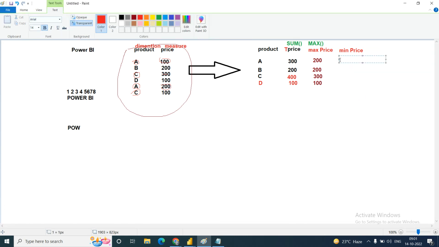What is the minimum price of the A product? It's 100. For B, 200. C, 100. D, 100.